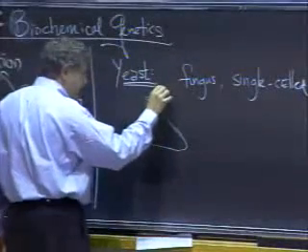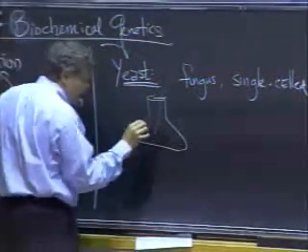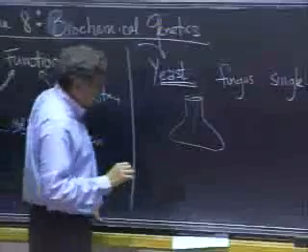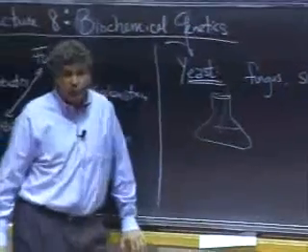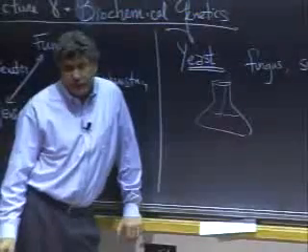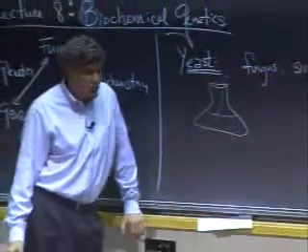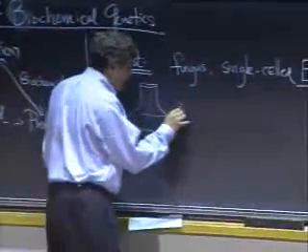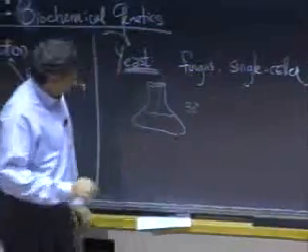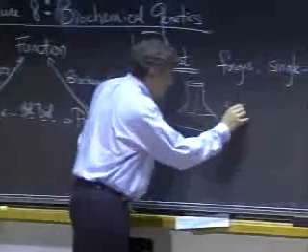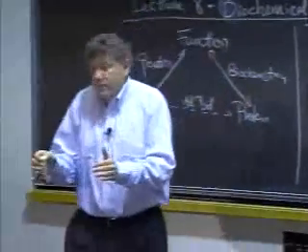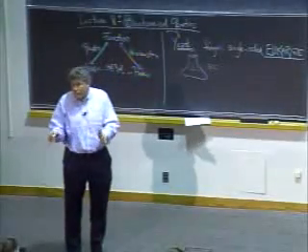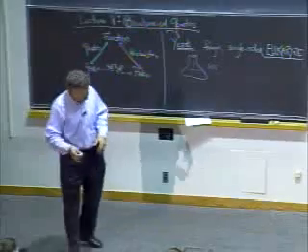Here's my little rod, which has a yeast cell or a couple of yeast cells on the end of it. I put it in there, and I grow it at an appropriate temperature. Let's say 30 degrees, for example, would be a nice temperature. Then I grow it up, and I get a culture of yeast in there. And I can tell because this nice clear broth is now all cloudy with yeast that's grown up in it.